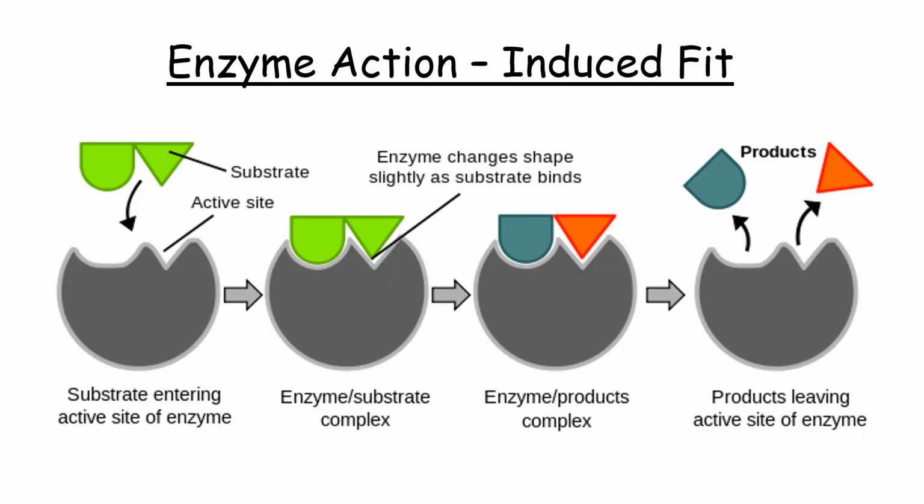This can be seen in the diagram below. If you look at the first picture on the diagram, look at the active site. As you can see, the lines are not very sharp, and if that substrate were to fit into that, it would not tightly fit around, particularly the half moon circle shape. If you then look onto the next picture in the diagram, you can see that the enzyme active site has changed shape slightly. What it means is that the substrate is now tightly bound in.